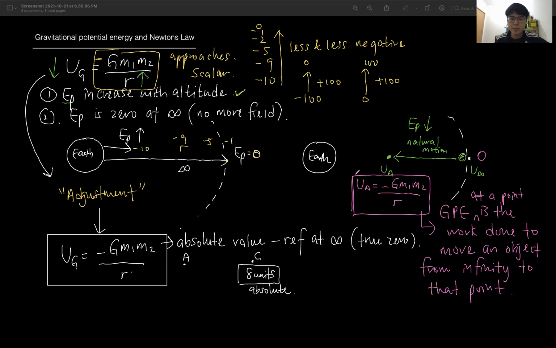So gravitational potential energy is given by minus GMm over r. It is the same as the work done, right? Because work done is the change in energy. Here, it has done work because you have force and you have displacement. So work is done. The magnitude of the work done is the same as the decrease in the gravitational potential energy. So I can define it as GPE at a point is the work done to move an object from infinity to that point.